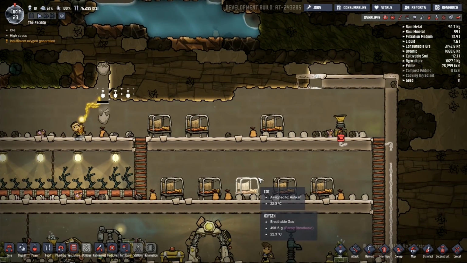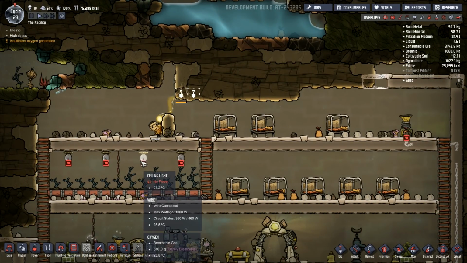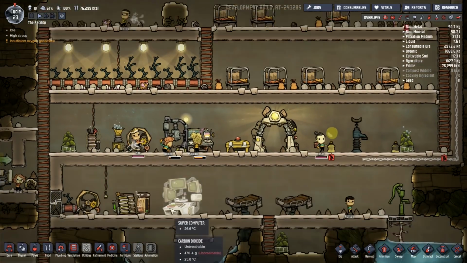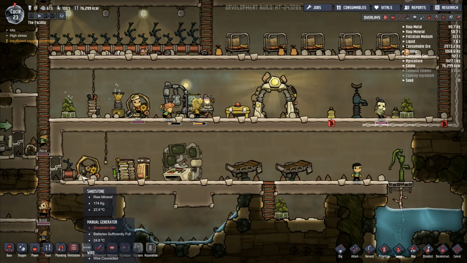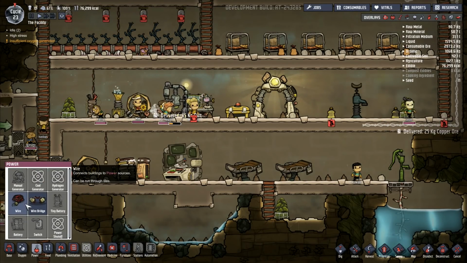I have just gotten rid of 2 of my cots, which is a little bit of an issue. I got no power. Why have I got no power in here? Oh, they're not generating enough power at the moment. Oh, I think that one down there is not working. Power wire.